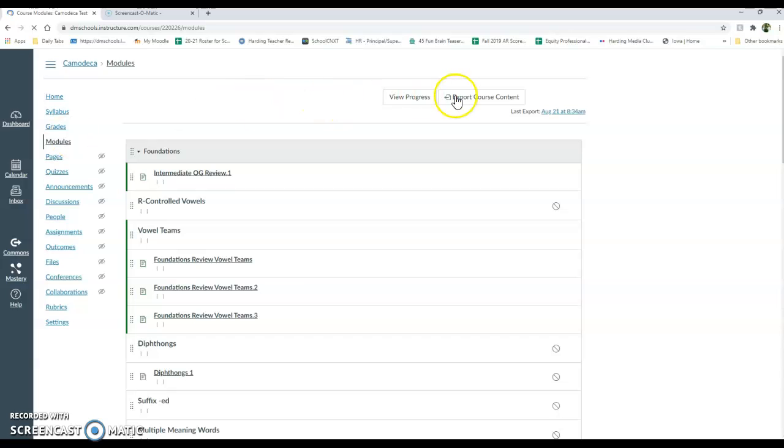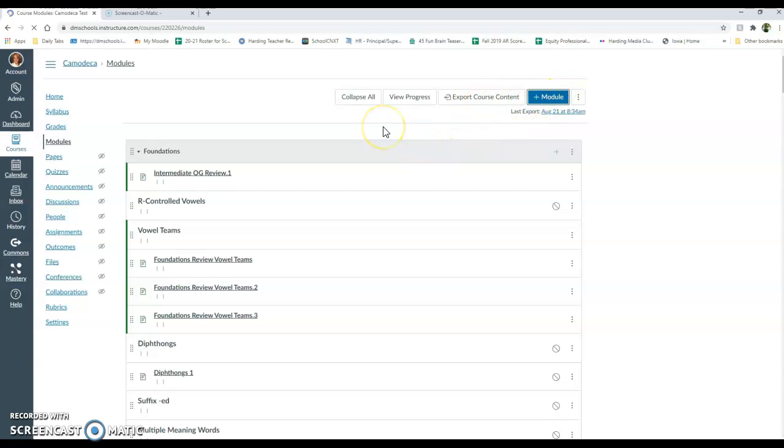After you click on modules, you will want to go to the top right-hand corner and click Add Module. This is just going to keep everything organized. If you don't care and students just go to assignments, that's fine. You can add it straight from assignments. If you like things neat and tidy and in folders, this is going to be the easiest way to locate them all.